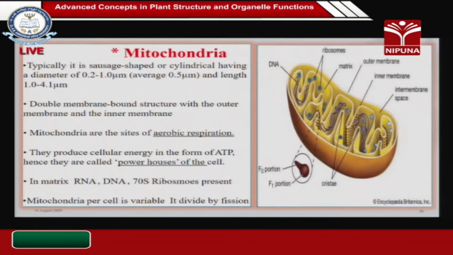My dear friends, remember this mitochondria is most important for the synthesis of adenosine triphosphate, ATP, and it also has RNA, DNA and 70S type of ribosomes. Why? Because of the structure of the mitochondria: it is a double membranous cell organelle. The outer layer is smooth in nature, and the space between the inner layer and outer layer we call the perimitochondrial space. The inner layer has so many folds, which we call cristae. These folds are most important for the electron transport system for the synthesis of energy.